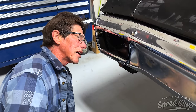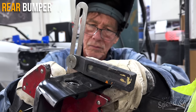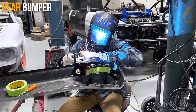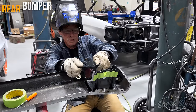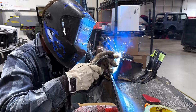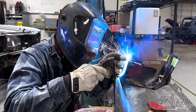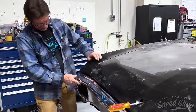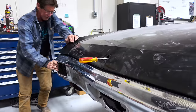The bumper brackets that bolt to the top of the bumper and then the lower ones, I cut 3/8 of an inch off to try to get the bumper to come in towards more of a straight flush line with the back of the trunk lid. You might have to trim a little bit more off of it to get it to come in a little bit more. Some fine tuning trimming. That was just the initial rough cut. It's getting closer.